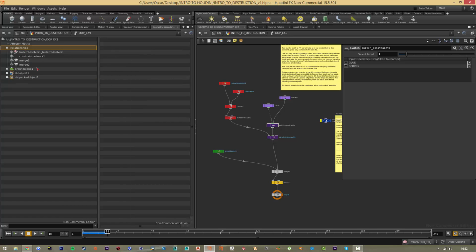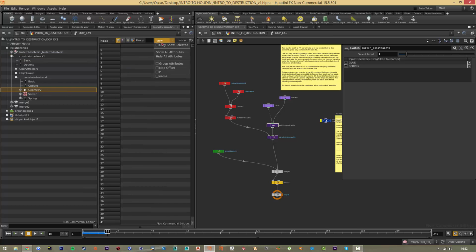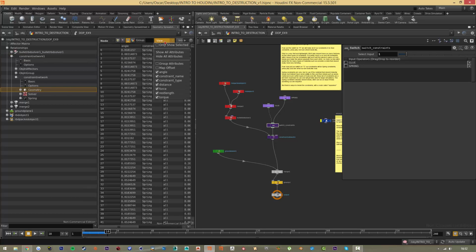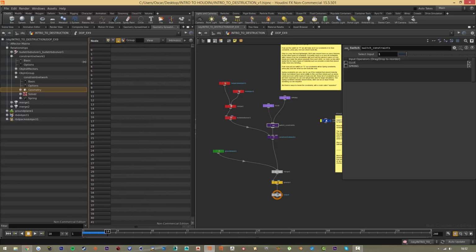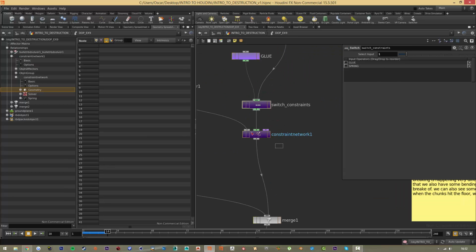Here we go. We need to go to the constraint network. We need to find the geometry. Here we go. And in the primitive here, we can hide all of them. See, relationships is referring to the constraint network, the constraint network again, and the geometry on top of that. So now we're accessing the points and the primitives.